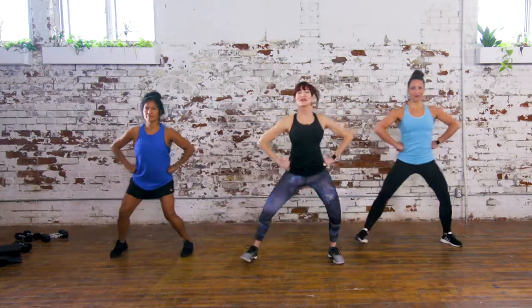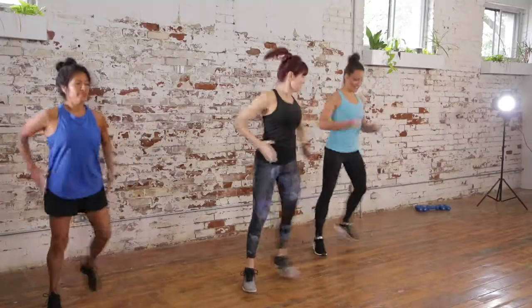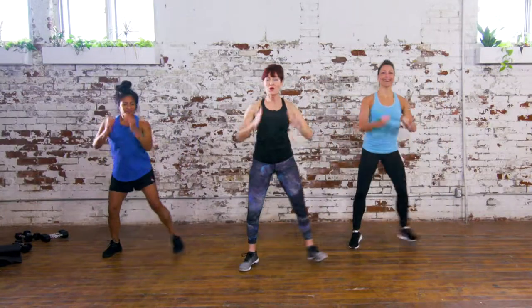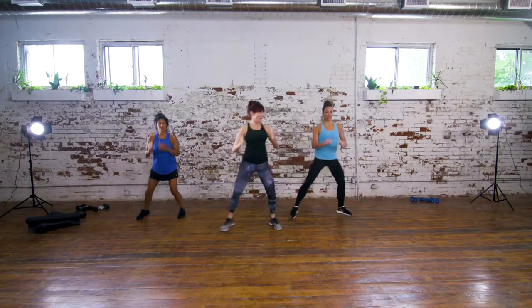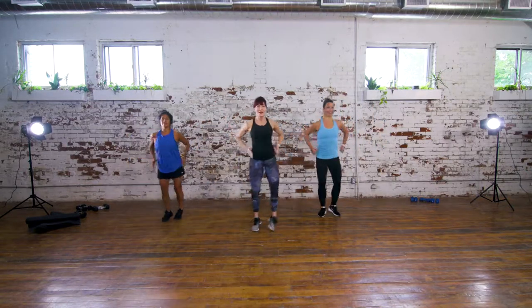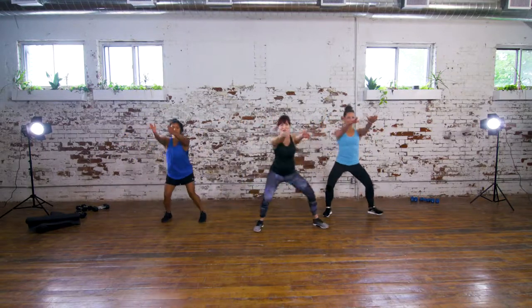On a step touch, stand nice and tall. Brace your abs, and when you're ready, just a nice bent arm pull. We go to the beat, we add double, two steps this way. Nice, back, two to the right. If you'd like more, reach and pull. There you have it.